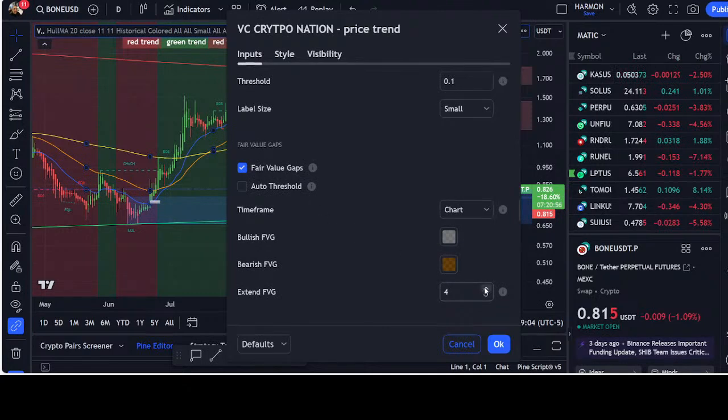The threshold is how much it moves out. See how long it makes it? It just makes it noticeable when you see it. So a lot of times, maybe a 7 out there. I use 4 because I got other things going on there, but you can use anything from a 5 to a 7. It doesn't really matter. But that's just the length of the gap right there, just so you understand. Bullish fair value gap is white, and then bearish is going to be orange.